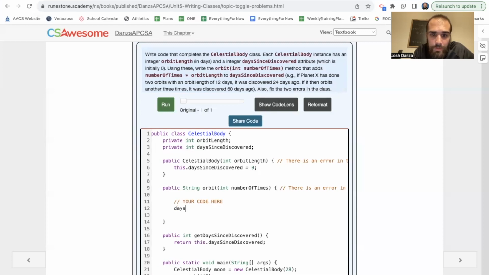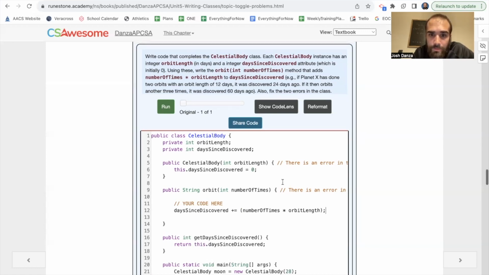So days since discovered. Make sure I'm spelling all these right because I make silly mistakes. I'm taking the number of times and multiplying it by the orbit length. Semicolon.